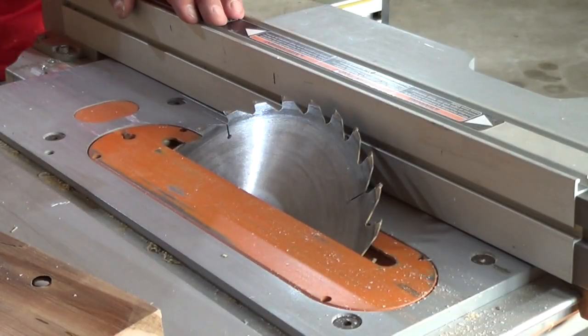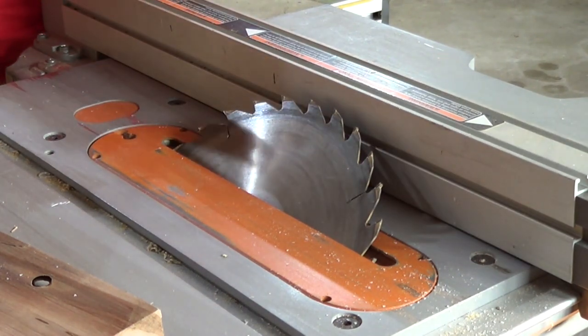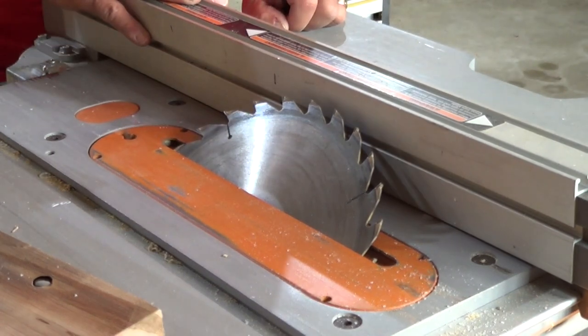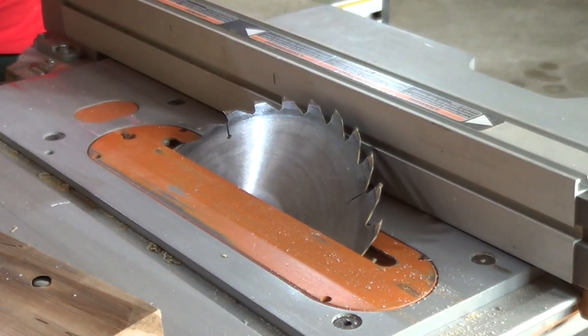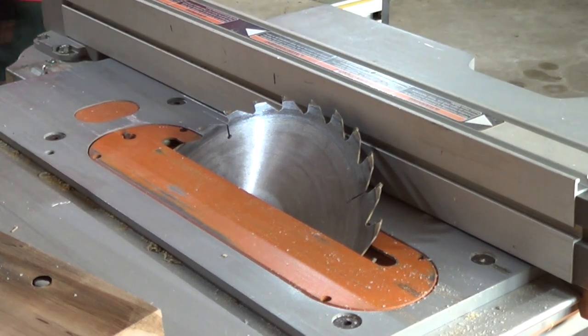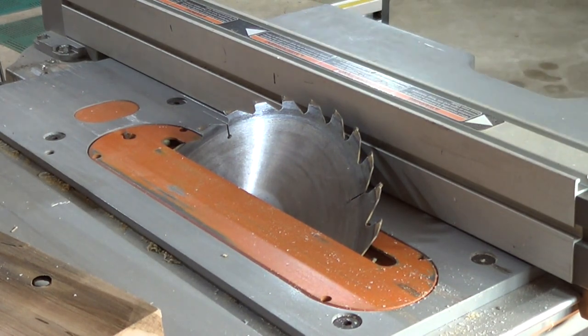This angle doesn't have to be really accurate, so I'm just setting it to 45 degrees, which is the maximum that my table saw can cut, and I can't use a guard because of the angle that I'm cutting at and the size of the piece. So let's plug her in and turn her on.